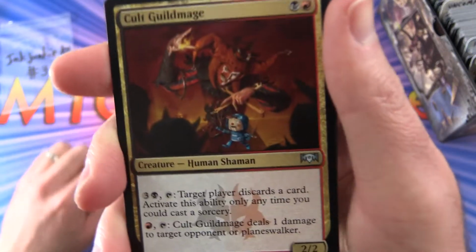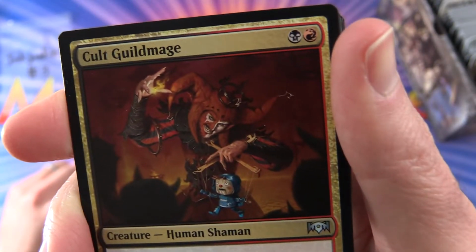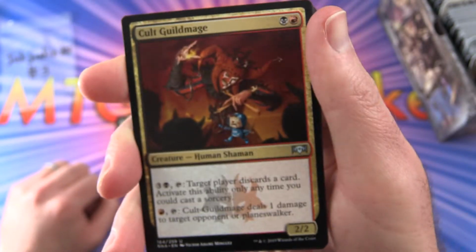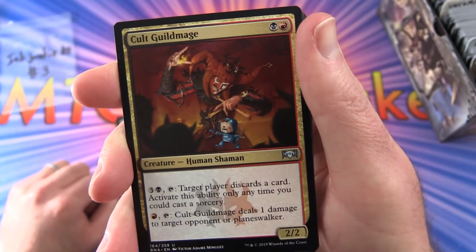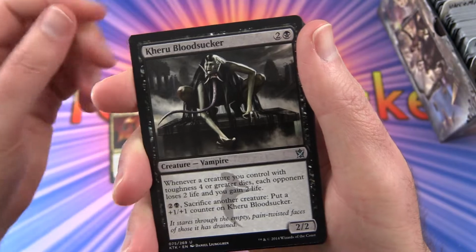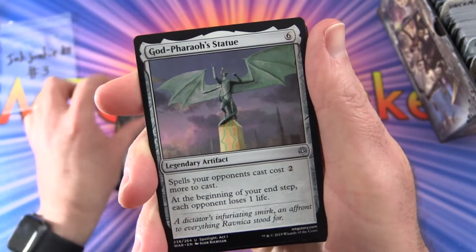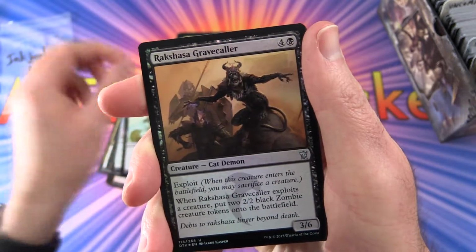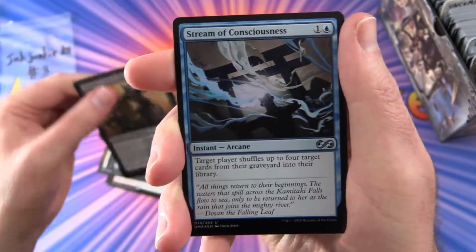Alright, and here is Cult Guildmage. Jace, you're a puppet. You're just a puppet. This is the card I couldn't remember the name of, and I kept talking about Jace as a puppet. There he is. Keru Bloodsucker. Godfurrow's Statue. Shriekmaw. Rakshasa Gravecaller.